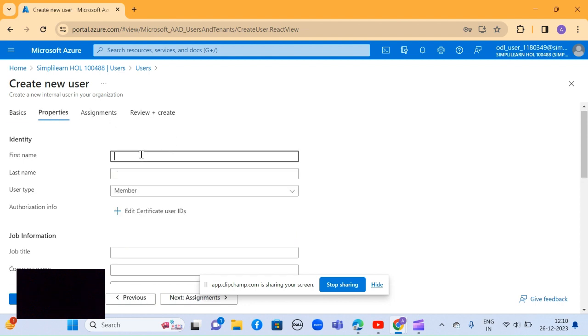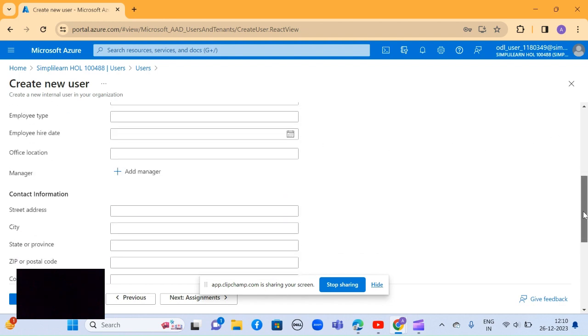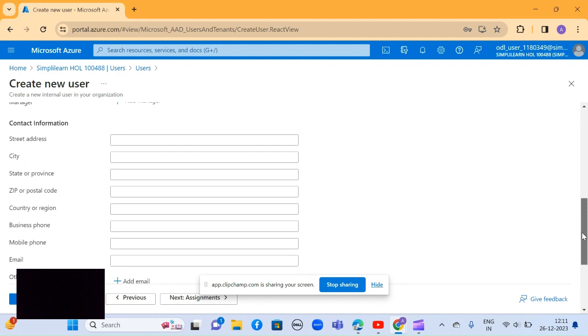Here I can give the first name something like Cloud, then the last name I can give Ankita. Here you can see it is asking for member or guest. We'll keep member. It's asking for an edit certificate user ID. As of now we haven't. And here we need to give details.